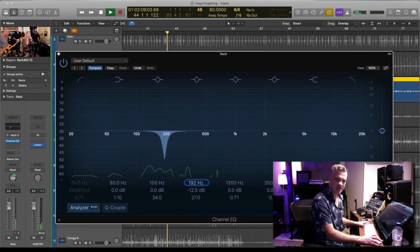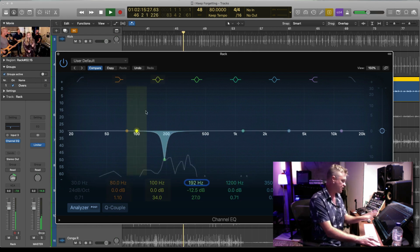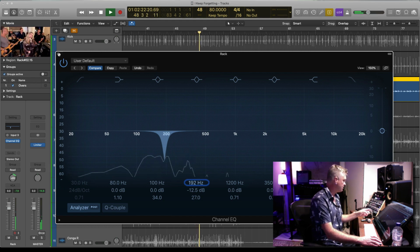Remember, the overheads are playing such a huge role in the drum sound, giving the detail of those toms as well. So I'm not going to use top end on this mic. I just want it to be the direct mic. Put a bit of reverb on it and maybe warm it up later. But I think that's good.